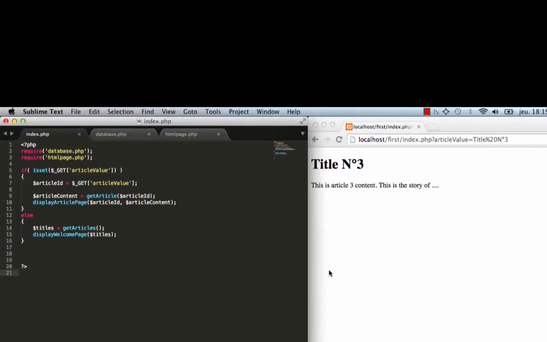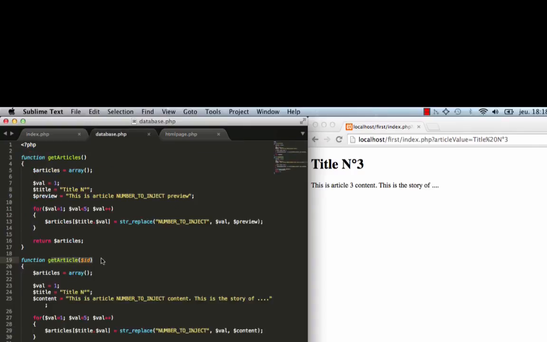You know now how to get a value from the address. One of the important things is that the values from the address can be modified by the user, hence a pirate. So, another bulletproof principle is never trust data inputs, especially users' one. Then you must test any values that are coming in your code, in this case with $get. It's also the same with your functions. Here you get an ID, and you must be sure that, before using it, it has a meaningful value. That's all for now. See you in the next lecture.